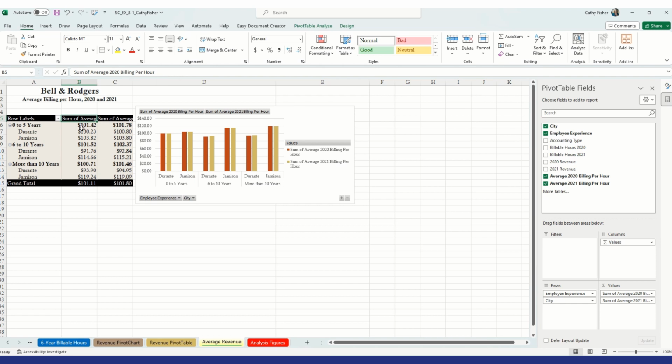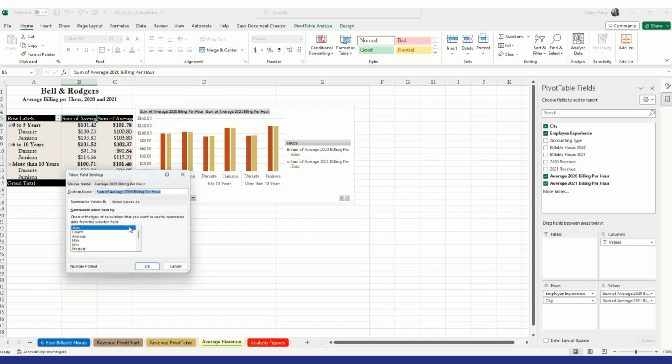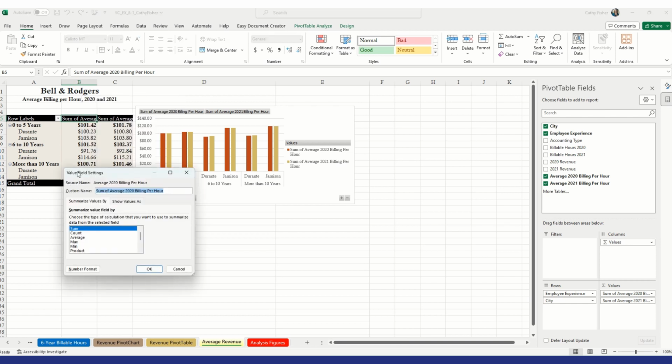So we're going to change the field names in these cells. So I'm going to click on them, and I'm going to go to my value field settings. Okay, value field settings. And right here it says value field settings custom name.